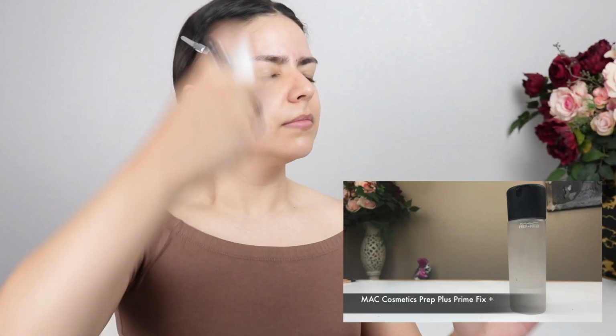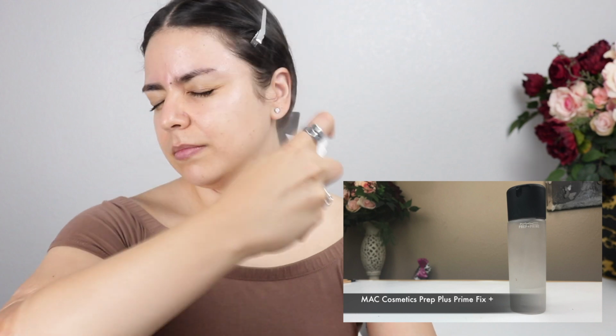All right, as much as I love how my hair looks and I didn't want to pin it back, I am gonna. Moisturizer is nice and sunken into your skin. I followed in with some Fix Plus. Okay, so I did some setting spray, so we're gonna do that. And this is the e.l.f. Stay All Night Microfine Setting Mist, which I love.